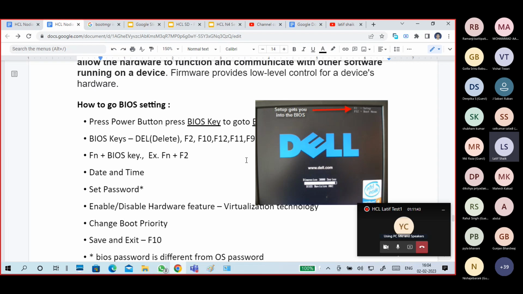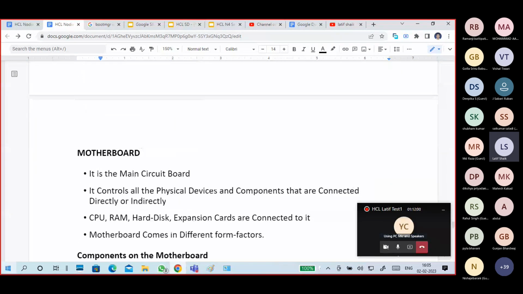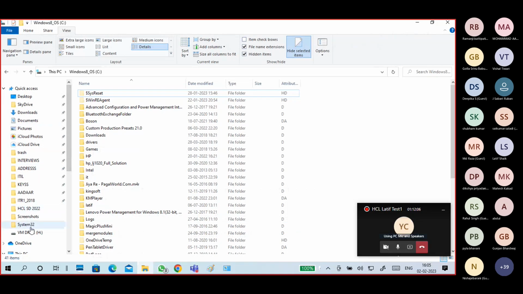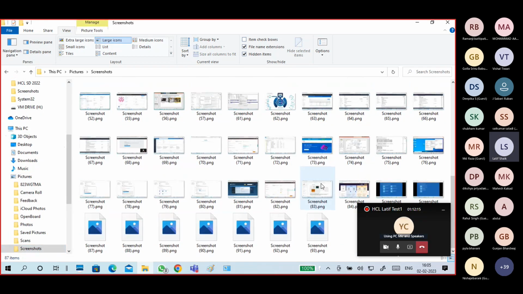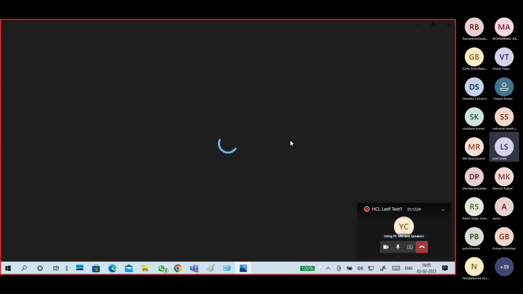Another option is also there, that is the UEFI settings. In Windows 10 you will get an option like this. Go to settings, update and security, and then go to recovery.